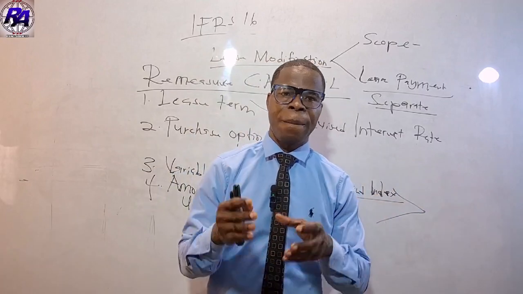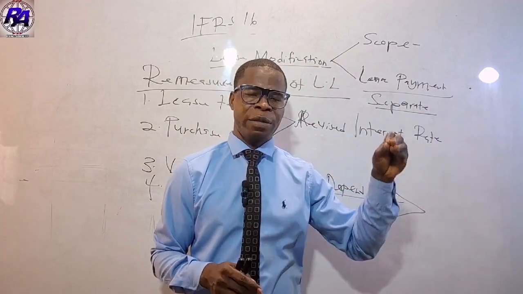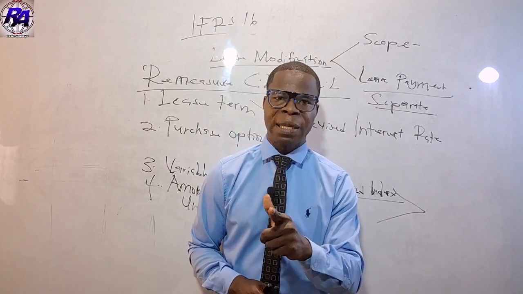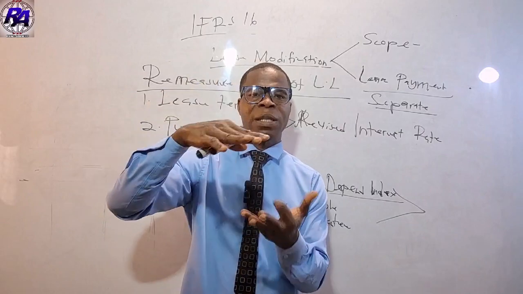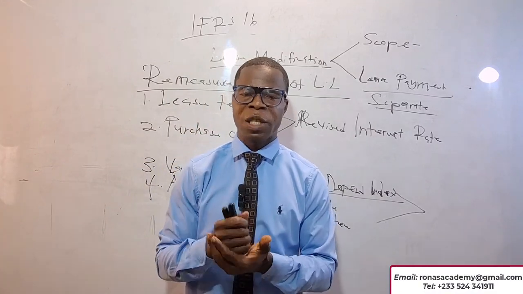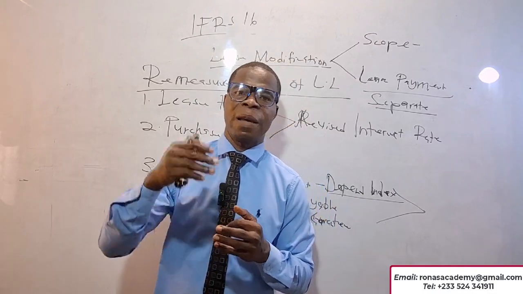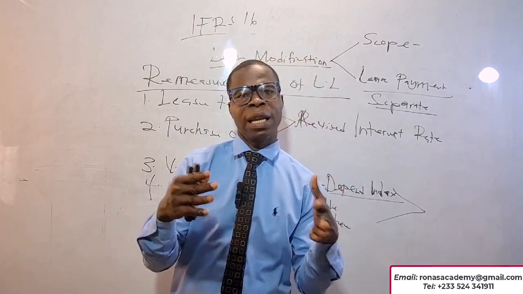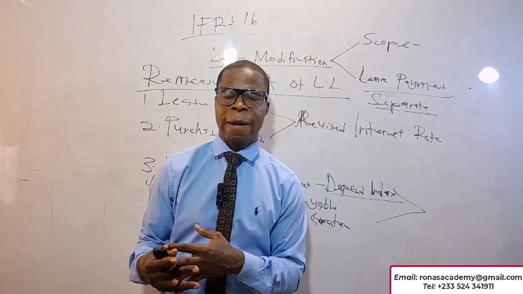Then the lease liability has to do with the present value of all lease payments that have not been paid at the commencement date. Subsequently, a lease liability must be amortized, but you have to take into consideration whether the payment is in advance or in arrears, and also how many times the payment is made within the period. Also, don't forget the subsequent measurement of the right of use asset, which must be depreciated. You depreciate it using the useful life if the asset will be purchased at the end of the lease, or we use the lower of the useful life and the lease term if the asset will not be purchased at the end of the lease term by the lessee.